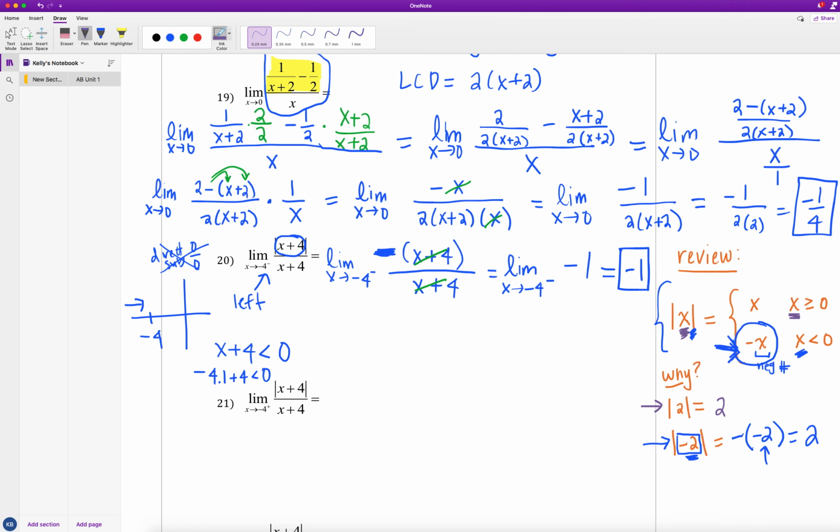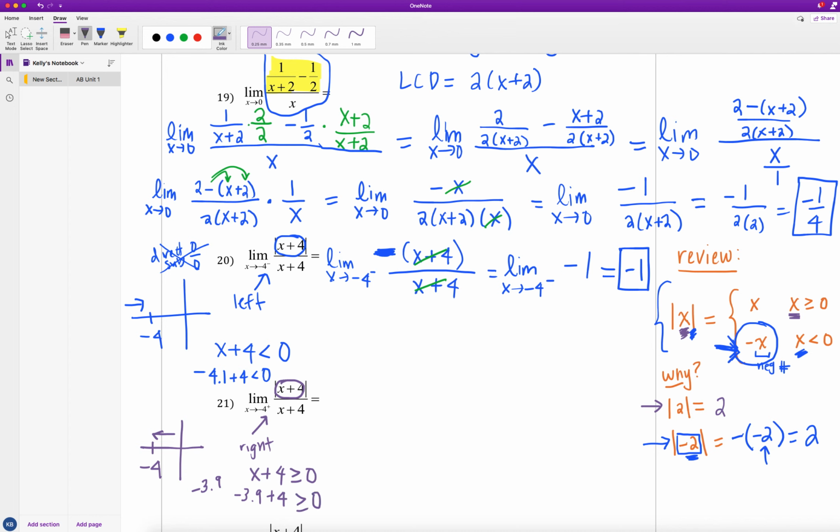Now we can do the same thing with example 21. The only portion that changes here is the side that we're approaching from. In this case, I'm approaching negative 4 from the right-hand side. As I approach from the right-hand side, I want to think about values I'm subbing in, like negative 3.9. So the x plus 4 inside this absolute value is going to be greater than or equal to 0, since as you sub in values closer and closer as you're taking the limit, those values are producing numbers that are still positive.